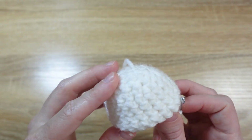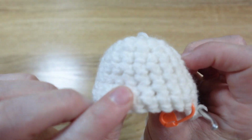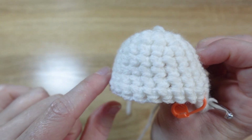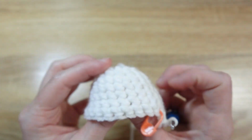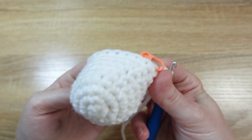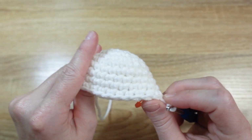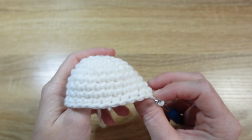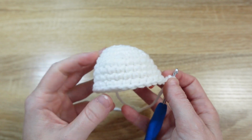So if your little ghostie has this tail coming out of the top of its head, and your stitches have these little lines that run through, this is the inside of your piece. So take this time now to flip it so that it's facing the right direction. I know when I started crocheting, no one told me about that distinction, so I made some pieces inside out and found they didn't look as nice as what I saw in the picture.